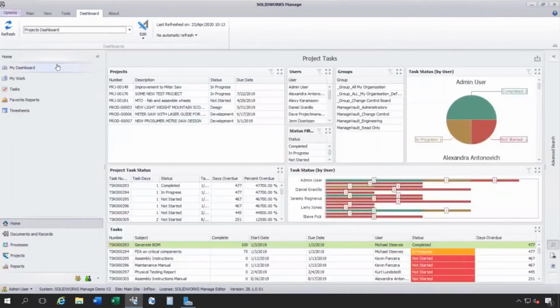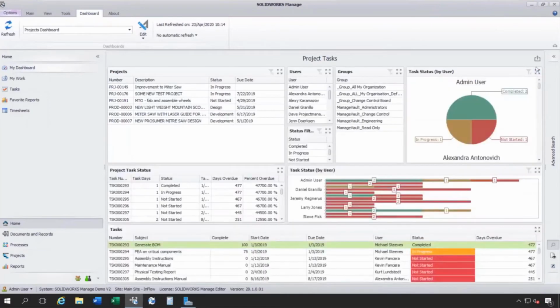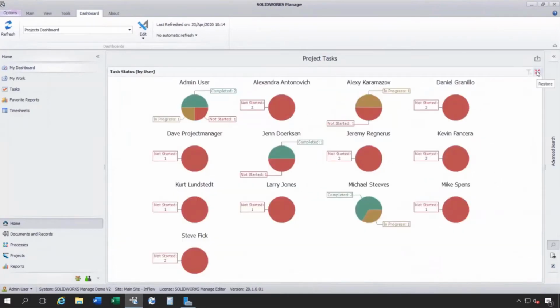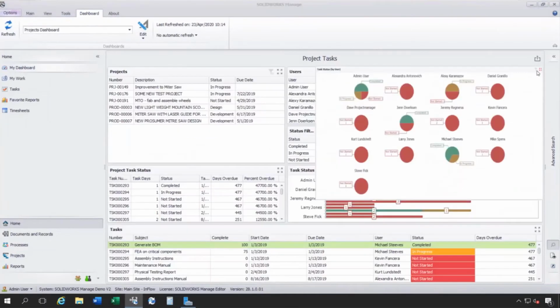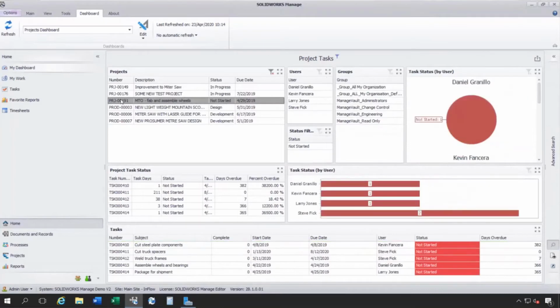And this project dashboard, this is a dashboard that we use in our demonstration set, but we have some very similar to this in our offerings when we do implementations. What's great about these dashboards is I could pick one area, expand it out. I could grab a dashboard section and expand that out and save that information by right-clicking and doing the export. I could filter through this and have these filters that are clickable. So I could click on a project and see all of the information specifically about that project.